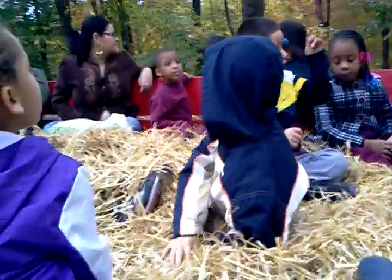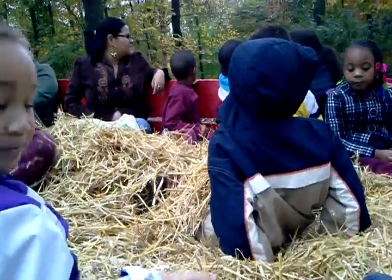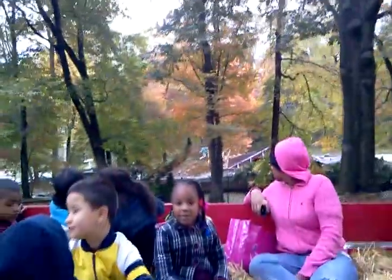Right here on the left we have one of our two swim clubs — this is Hidden Hollow. We also have Nolton Swim Club. Both swim clubs open in late May and stay open through early September. They both have swim teams and provide swim lessons. They are by membership only, so if you're from the area and want to spend your summer at a great swim club, I'd recommend either Hidden Hollow or Nolton.